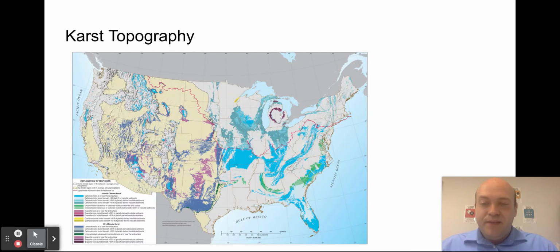This map is just an example of where you might find this karst topography. You can see that it's pretty widespread, but kind of hard to see these. I'll try to link to a larger map if you want to look closer. But the dark blue here is where you've got that carbonate rock closer to the surface, so you're more likely to see these caves and above ground formations. Then the others are different types of rock that can be dissolved by the carbonic acid, and the different colors depend on how deep it is for each type of rock. So it's possible to find it most places, more common in rainy environments.